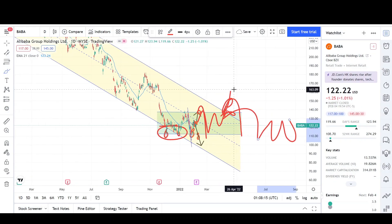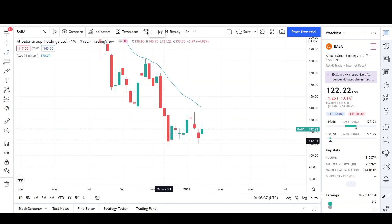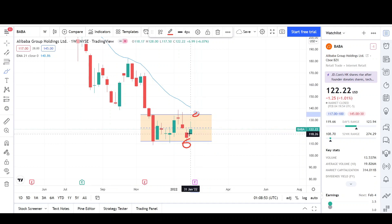Here's the weekly chart for Alibaba. As I stated in my prior Alibaba videos, we could be in a range or congestion because of the multiple doji bars, which are indecision candles. That's what we're getting — just going sideways. We were at the lower side of this range, so there's a possibility to continue higher, but we don't have to. If the buyers don't step in and we start seeing a pullback, we're probably going to drop back down to the 112 level. Eventually I do expect a breakout from this sideways action — and I'm not talking about a little wick outside the range, that's a failed breakout. I mean an actual breakout where it goes a decent amount.